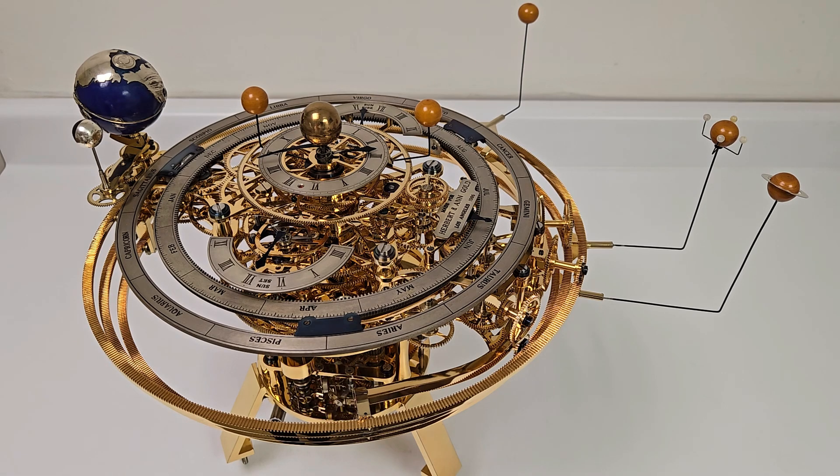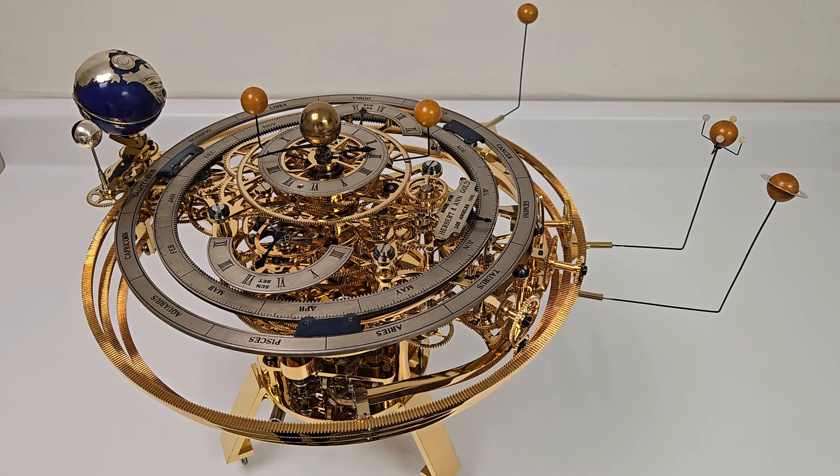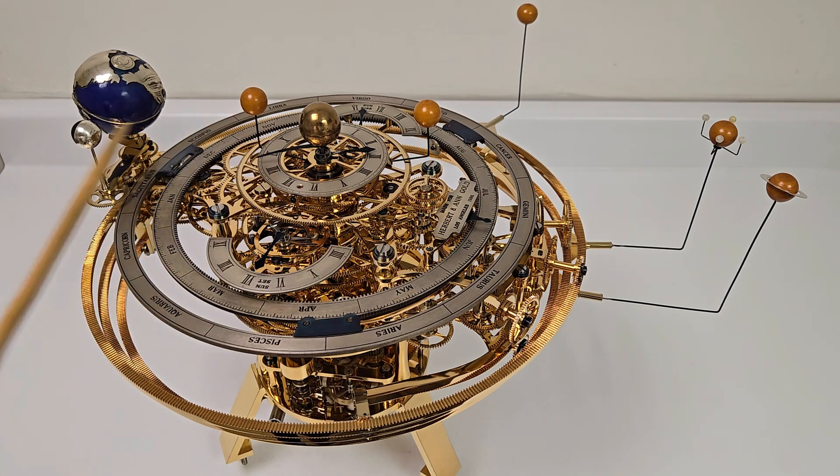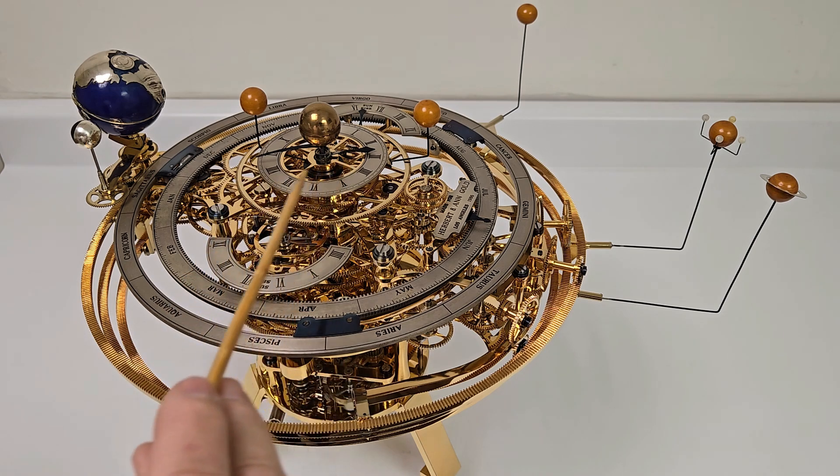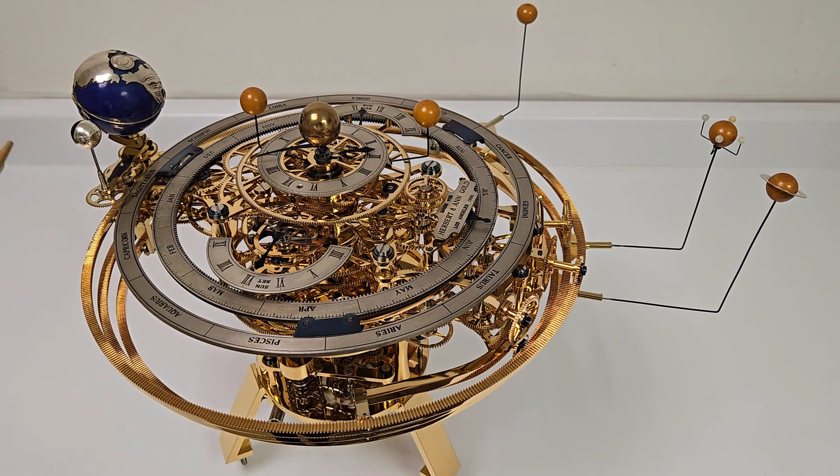I now return to an overview of the Orrery. The solar system, which is what this Orrery represents, has the earth and other planets circling around a fixed sun. A copper ball is located in the center, which portrays the sun and is fitted in the center of the unit, above the time dial, which is here. The earth, which rotates daily, has its axis tilted, and it is this tilt which causes our seasons, as first the northern and then the southern hemispheres swing toward the sun.